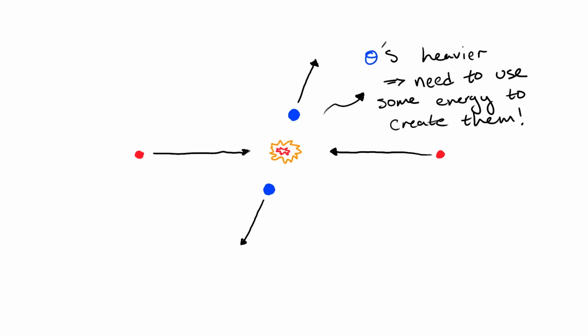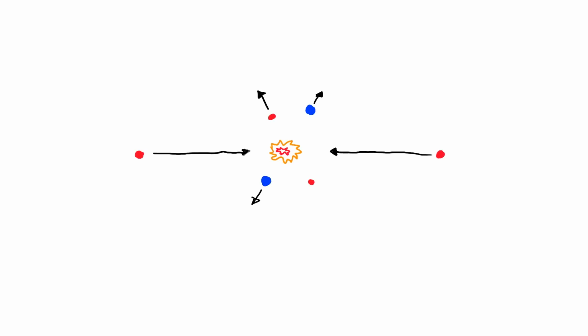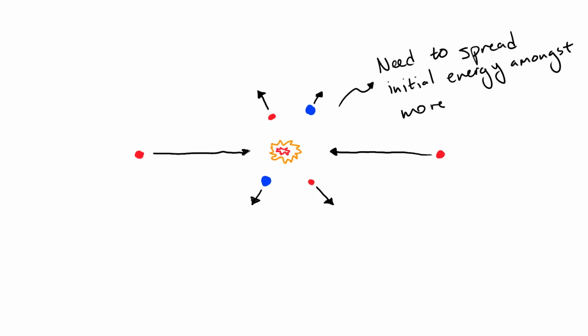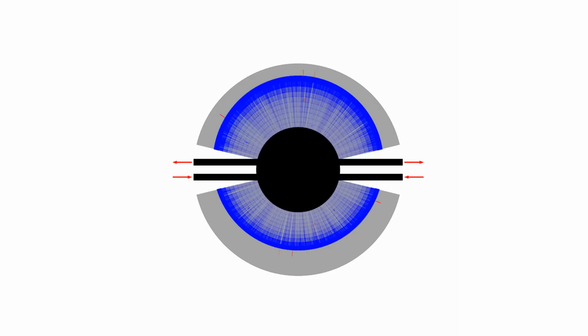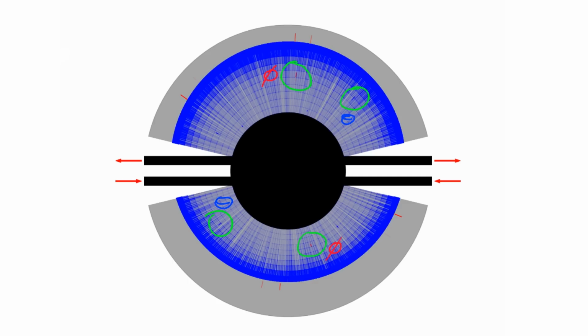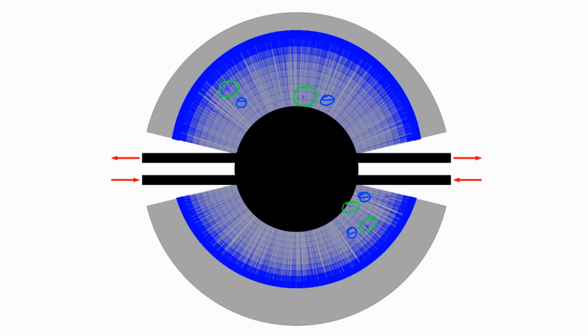When more particles are produced in the final state, they have to share the energy amongst more particles, not only making it so that they don't go as deep into the detector, but also that these final states have more variation in terms of their detector signal, since they have different ways of distributing the energy between all of the particles. Since it's kind of hard to see while the animation is going, I've grabbed a couple of still frames, one showing a 2 theta 2 phi event, and one showing a 4 theta event.